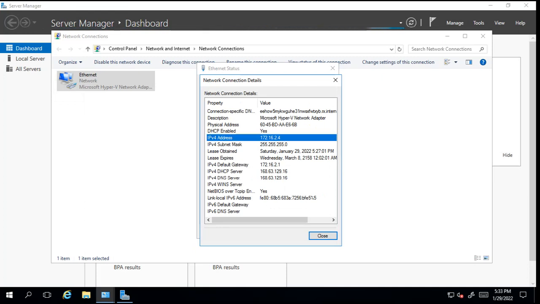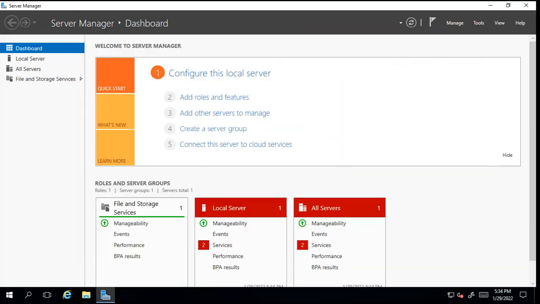This is your private IP address, and this is the internal Azure DHCP and DNS IP address. Why is it DHCP and DNS? Because this private IP address is a dynamic IP address, we haven't configured it, so that's why we are using DHCP.